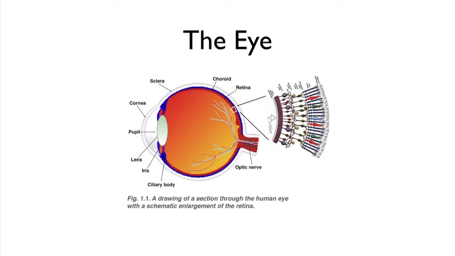And what I have here in schematics, I know you can't see my pointer back there, but the diagram on the right is actually the layers of the retina blown up, so you can see that there are different neurons that are important in processing that visual information. Information comes in through the front all the way to the back of the eye. So we made it as far as the eye.